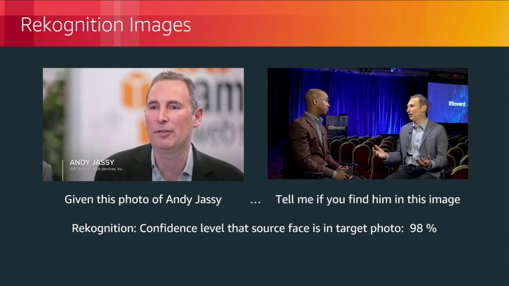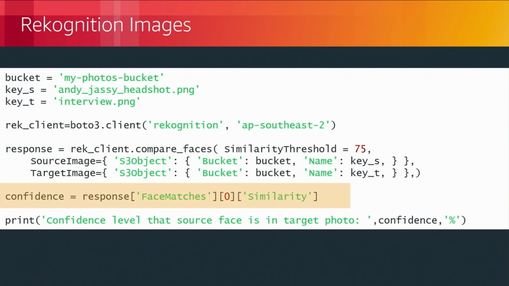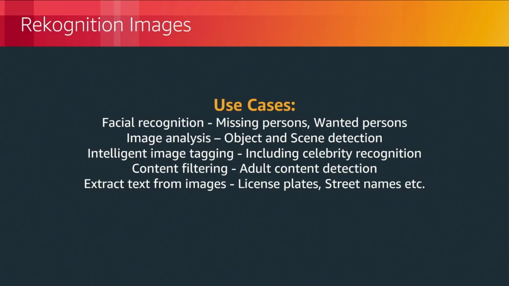So how much code does it take to do this? So in Python, here's the full code. And really the key here is, once we've declared an object of type Rekognition, I pass in the source image, the target image, and what threshold I want to match at. I'm taking the response with the greatest similarity match, the greatest confidence, and then just printing that out.